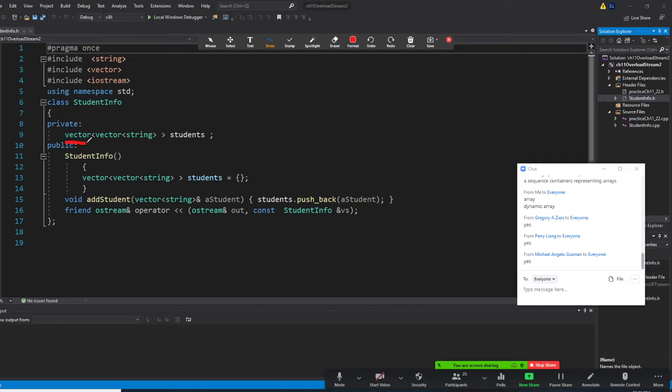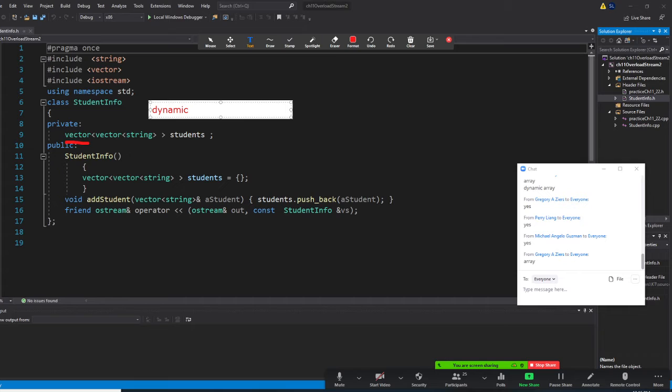All right, so one more time here. The first vector here indicates you have a dynamic row or column. Who can tell me? The first vector here tells you that you have a dynamic row. Yes, thank you, Perry.